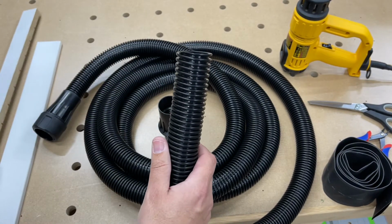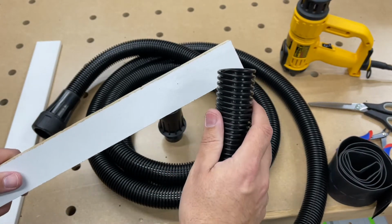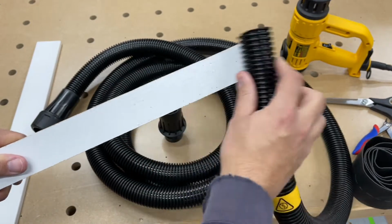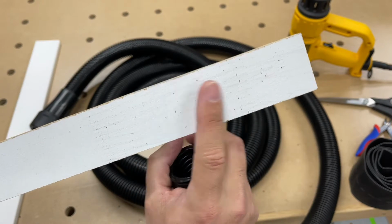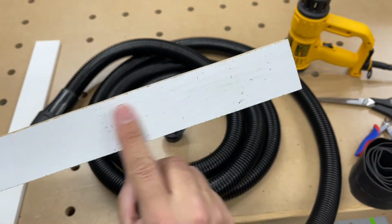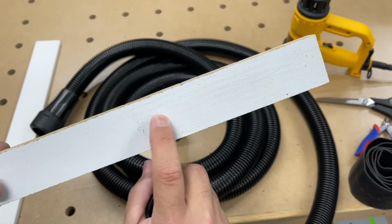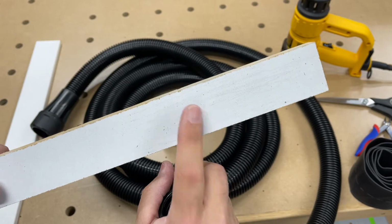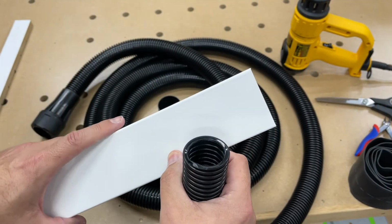Now, I got out some primed wood that I had hanging around, and I thought, well, let's just see what happens. If I just rub it across, I don't know if you can see that, but it does leave some marks, and it kind of rubs off almost like an eraser type of thing. So if it's dragging across maybe some millwork or whatever that you have, if the paint is right, it's going to rub off.